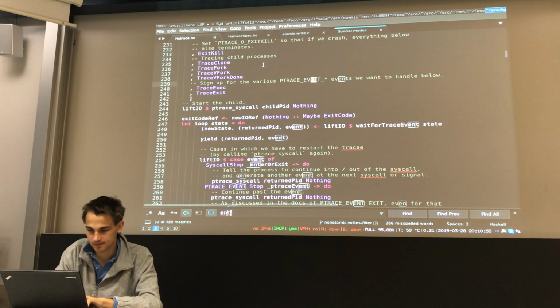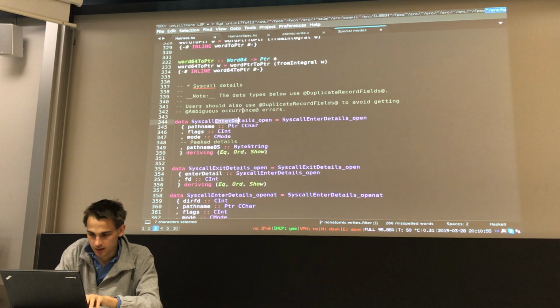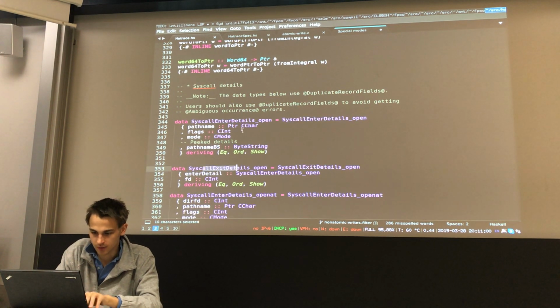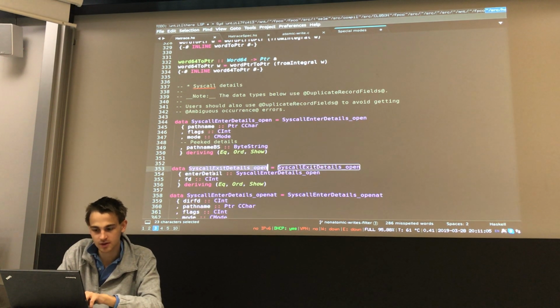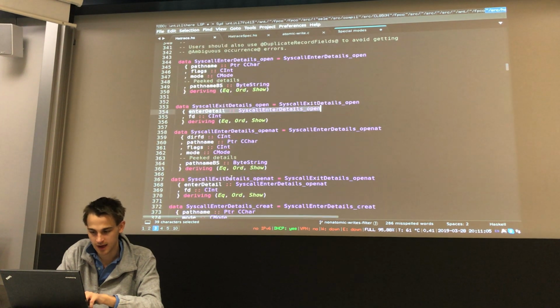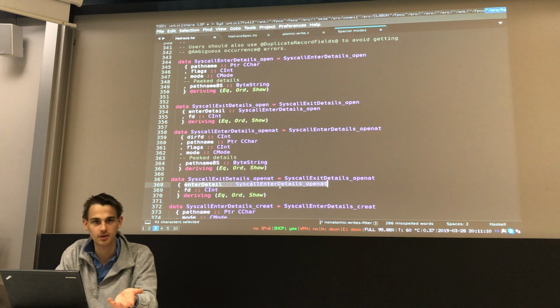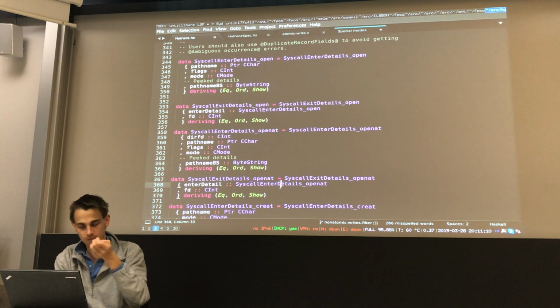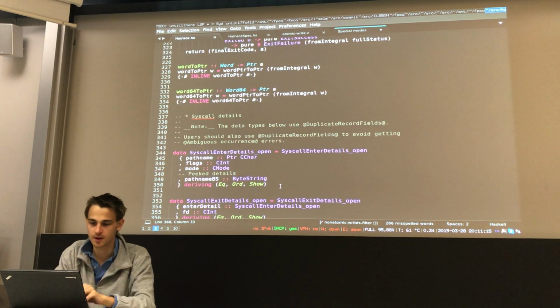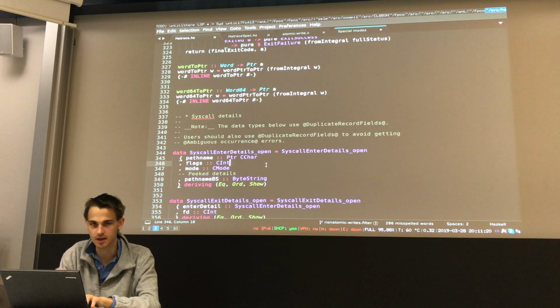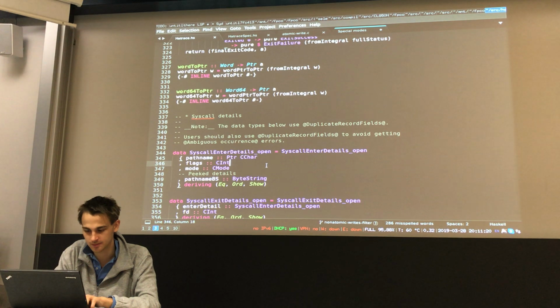So for example, the exit details for open contain the enter detail, and the exit detail for openat contains the corresponding enter detail, so that you have them available always. I remember them. Of course, it costs a little bit of memory, but I just have them available here, and perhaps I make it optional in the future as well.